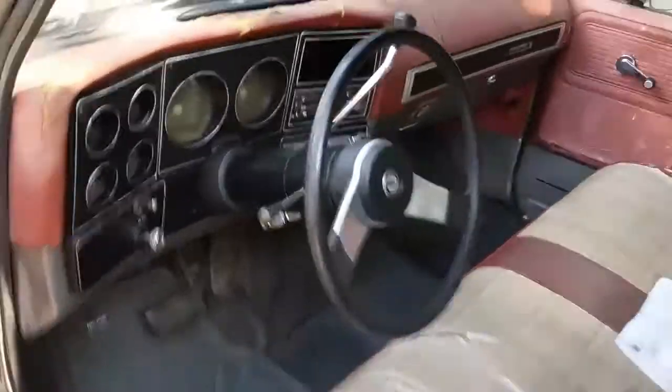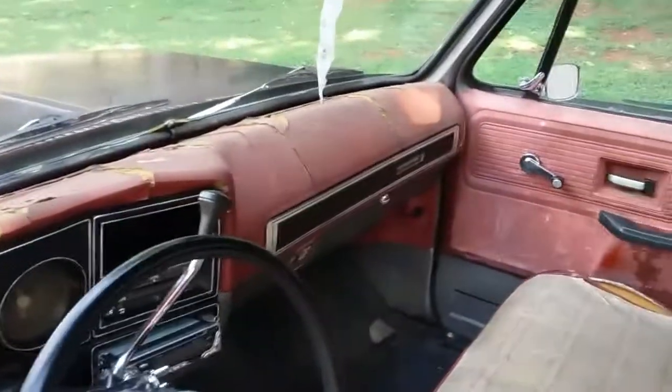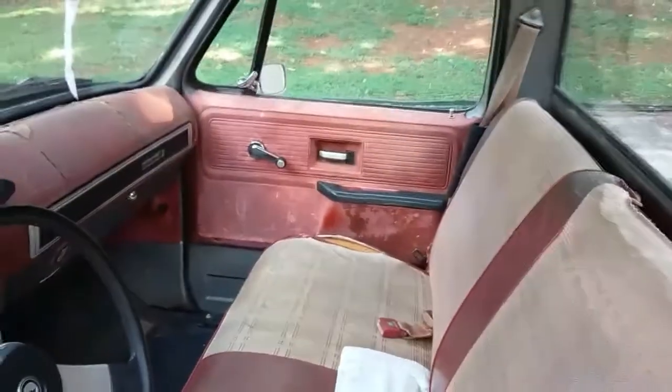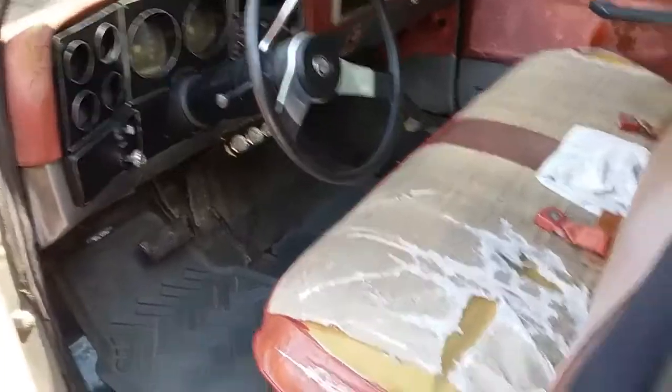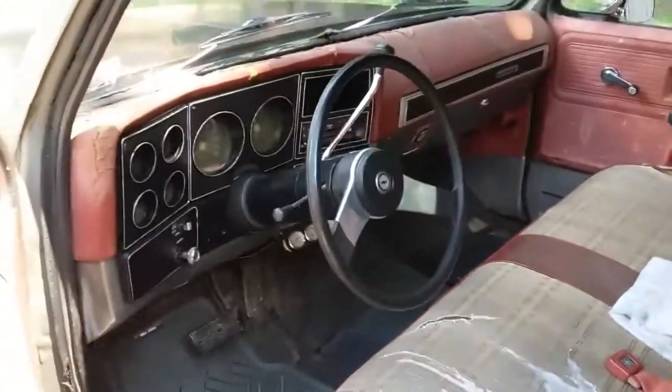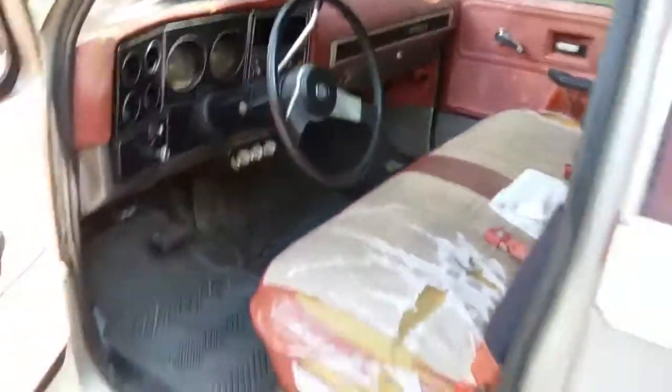Show you what the insides look like, which it's not much to look at all. You're probably laughing as you're looking at this saying, what in the world is this guy seeing in this stuff? But I just always like stuff like this, and I'll fix it up a little bit at a time. Matter of fact, I bought a four-wheel drive Chevrolet truck.